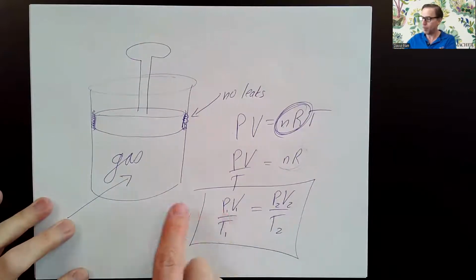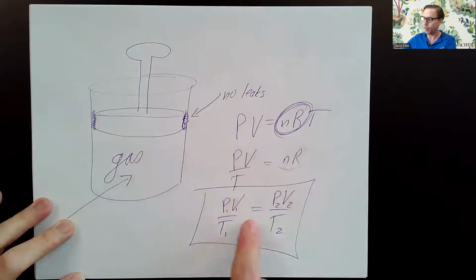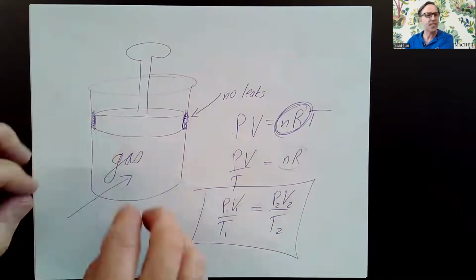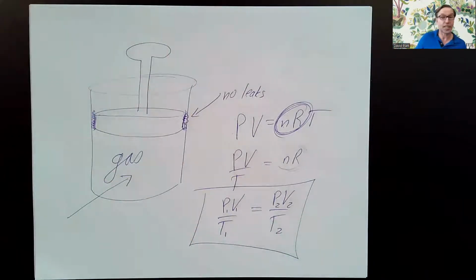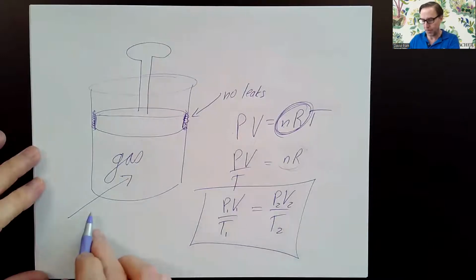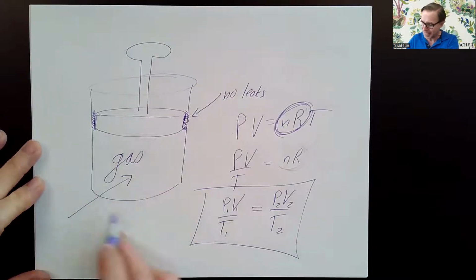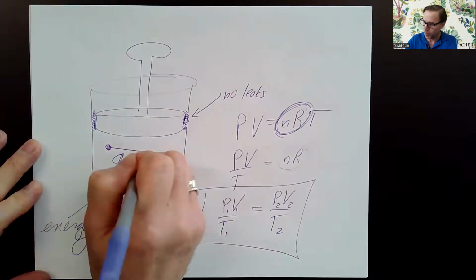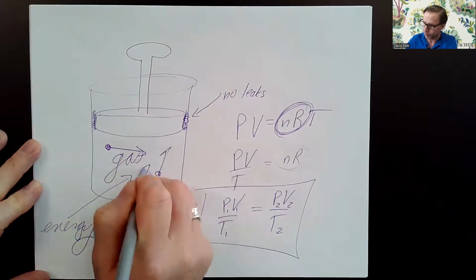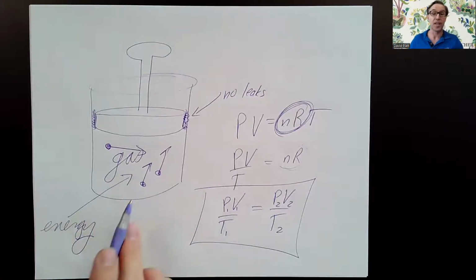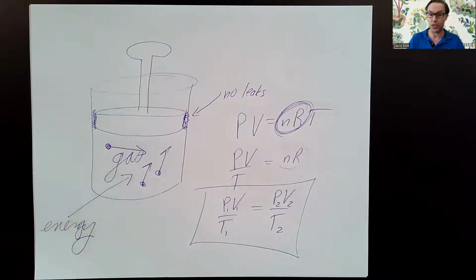So I was talking about PV equals nRT, P1 V1 over T1 equals P2 V2 over T2. So there's our initial state, and then something changes, and we've got our final state. Now, one thing that is not included in here is what I was going to talk about with this arrow. The gas has energy. The gas, all these little particles moving around. Each individual particle has energy, and the sum of all the particles gives us a total amount of energy.